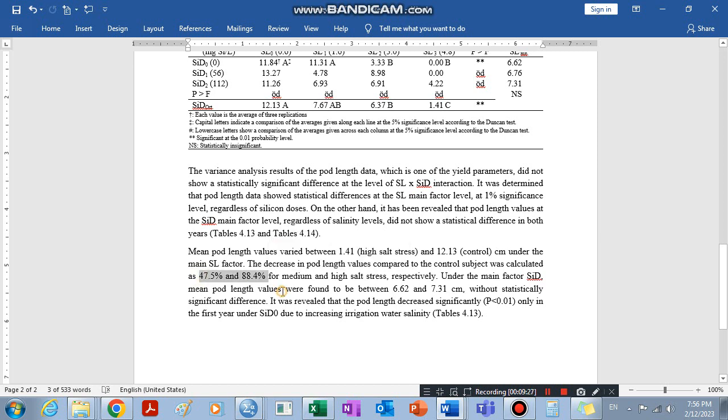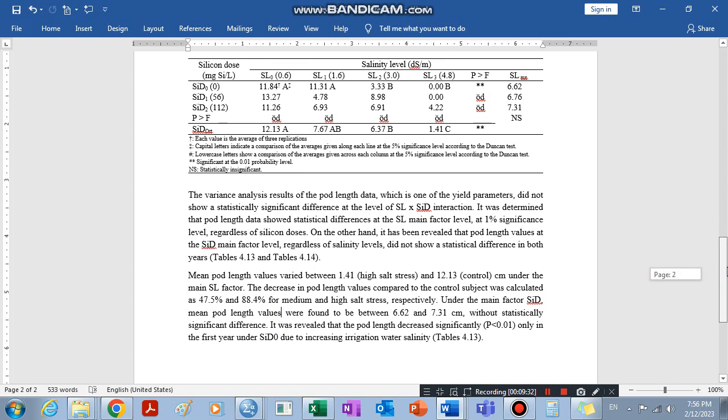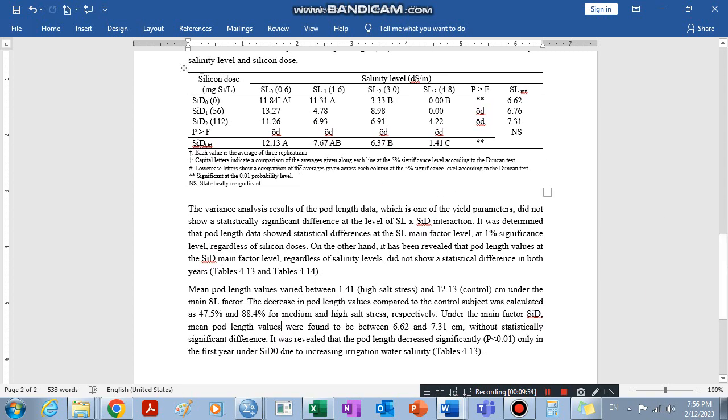We can calculate it from the control value, which is the 0 salt level. We can compare it with the control and calculate the decrease from the effect of salt level. So we can interpret it in such a manner. This is one of the examples. You can take it as an example to analyze your data.